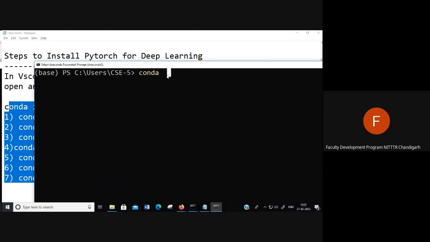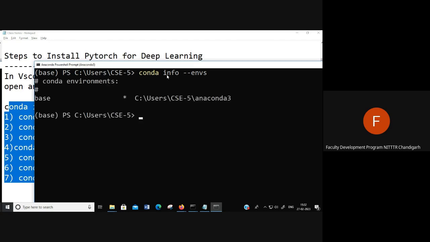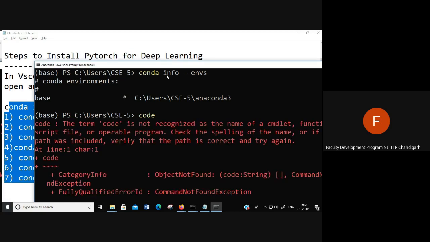Then you can run the command conda info minus envs. It will show if there are any environments or not. And if you write here code, if Visual Studio Code is in your system, it will open Visual Studio Code. Otherwise, it will give this kind of error.